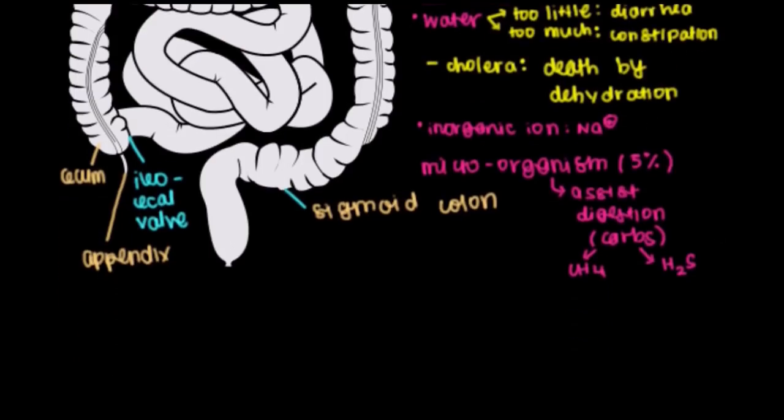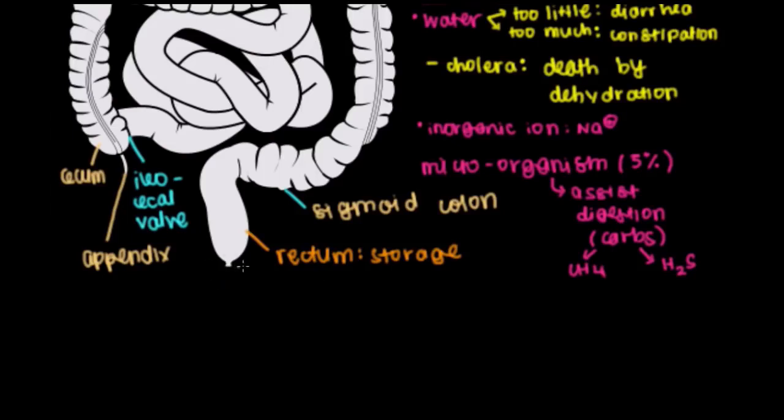Let's talk about the last part of our GI tract finally. Now that we've passed through the large intestine, the next place we're going to go is the rectum. The rectum isn't responsible for any absorption or any breakdown. The main thing that the rectum accomplishes for us is storage. We don't really think about it, but this is actually a very important part of our GI tract, because once we've processed food and we've taken out all the water and now we've finally produced a waste product that we're going to take to the bathroom, we don't want it to come out right away, right? You want to hold on to it until it's a more appropriate time to expel that. The rectum is key for this because it's going to hold on to stool until it's an appropriate time to get to the bathroom.